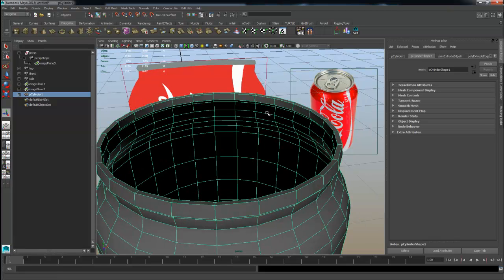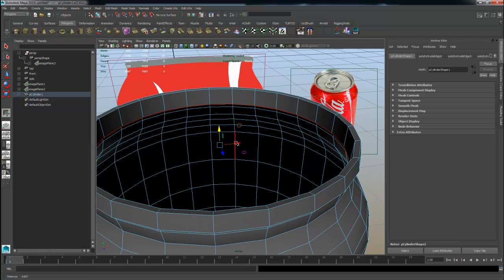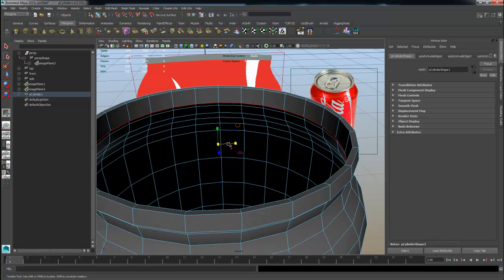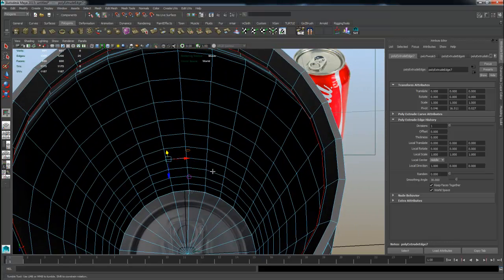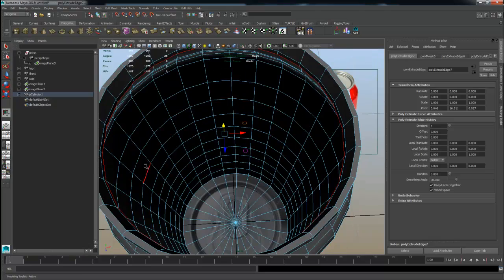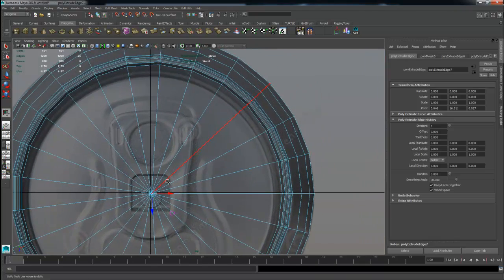So next step, we are going to start selecting those edges. I'll then be doing another extrusion and keep on adding those extrudes until I have the profile detail that I'm looking for. I'm doing a bit of scale and repositioning here. There's my extrusion. I'm going to jump to the regular move tool, which you can always do by pressing W. That exits out of the extrude tool, and that allows you to move that extrude to a new position.